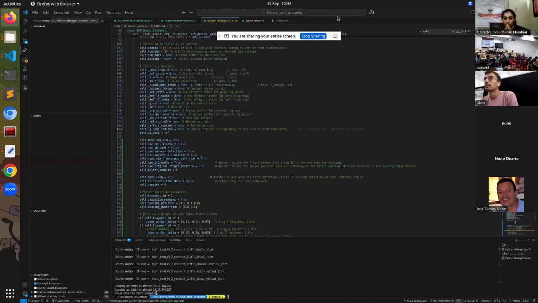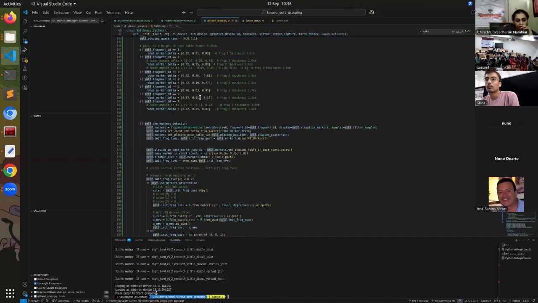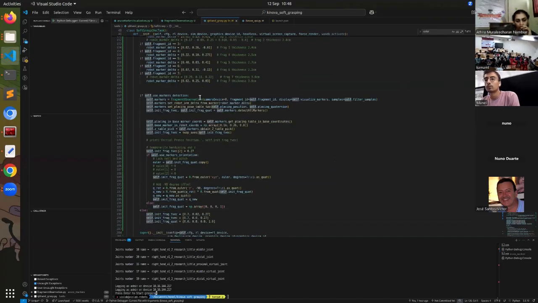Okay, so this is our code for this task. I have modified some things compared to the previous example I showed. Now we have this block, which is for getting the position of the objects from a camera. We are using Aruco markers that give us the position and the orientation.